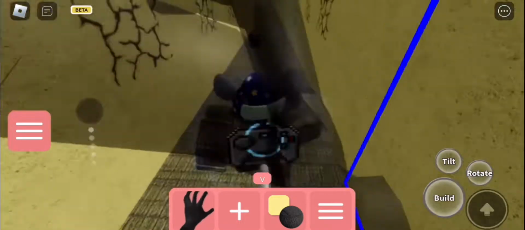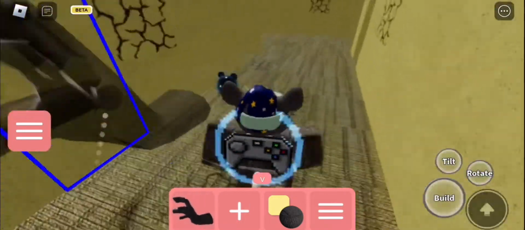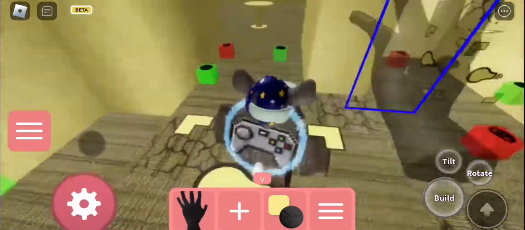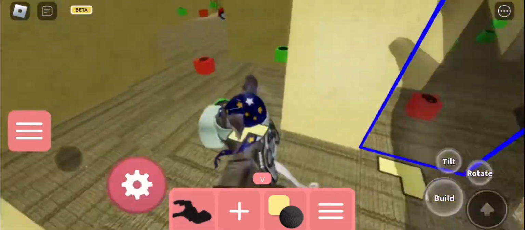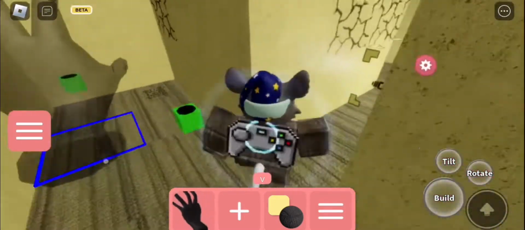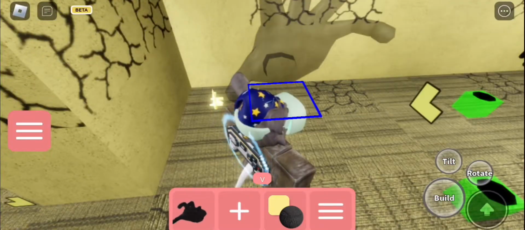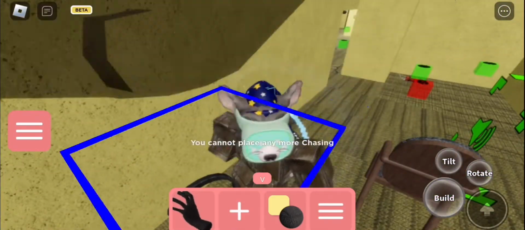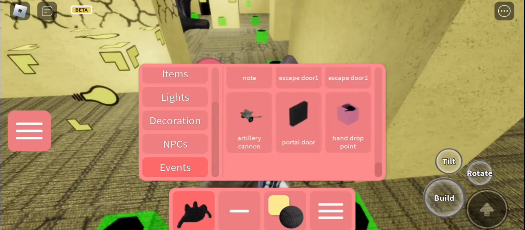It doesn't match because there's no backrooms entities in Piggy. So it's just going to have to work for my map. It doesn't have to be perfect, but I do want it to be good. So there can be 5. So that's what we're doing here. As you can see, it's going to be more like a scary theme, obviously. So yeah, hopefully it's good.